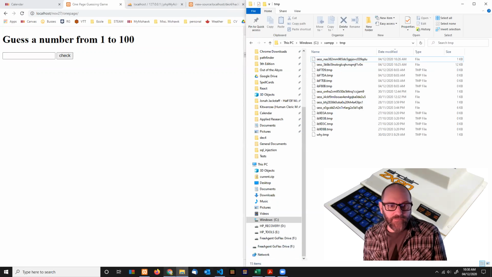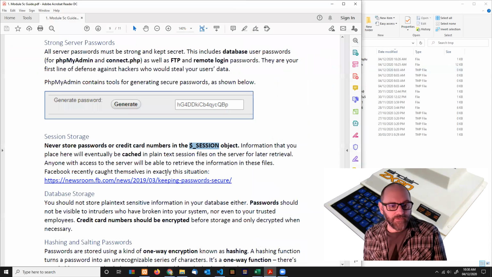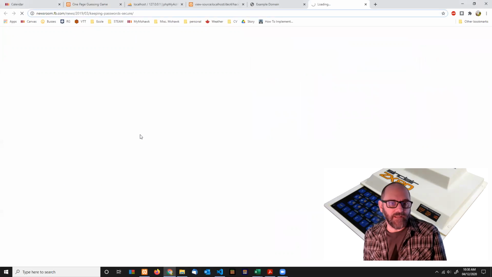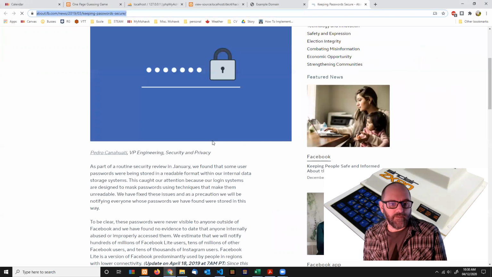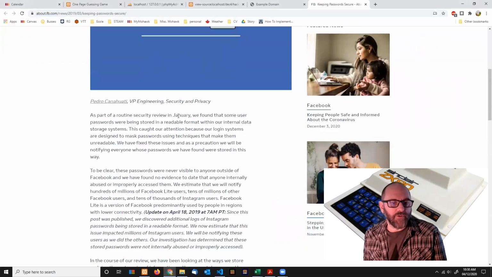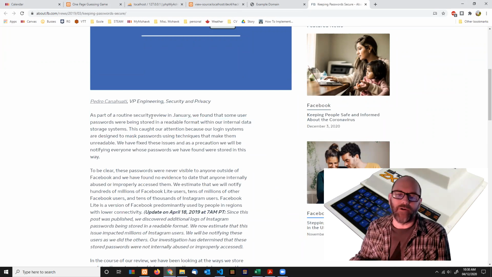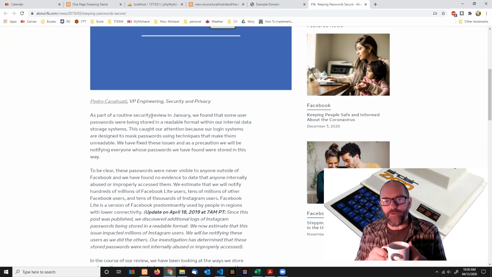And in fact, Facebook got caught a couple of years ago. Here it is, last year. If you read this, it's still up, I think. Yeah, so January 2019, we found that some user passwords were being stored in a readable format within our internal data storage systems. So that's just put in a generic way for the layperson.